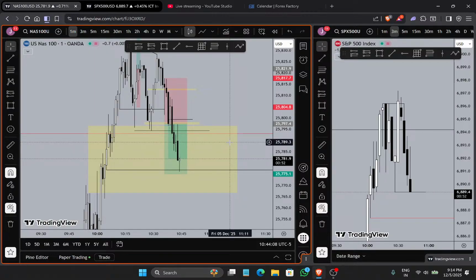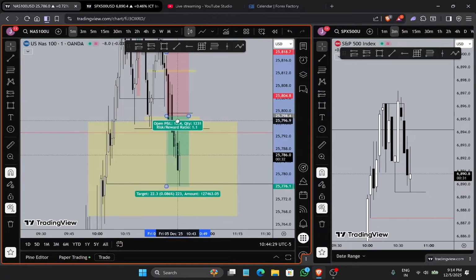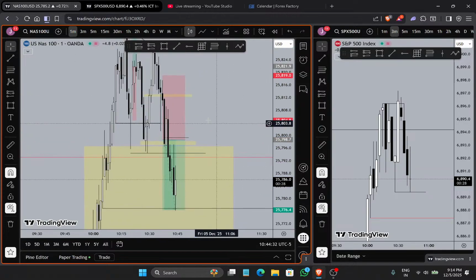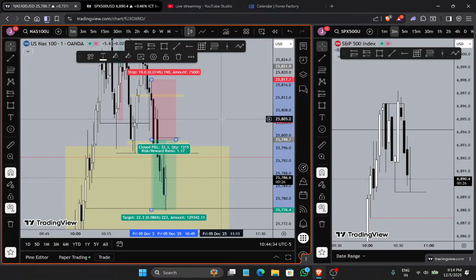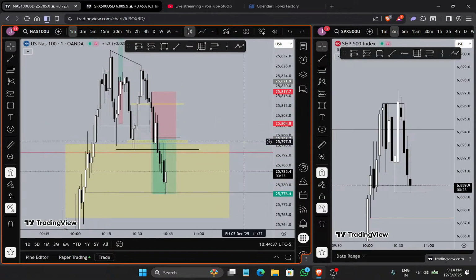Why didn't it fill, man? That big fill. But the TP doesn't trigger, man. What the fuck? Actually, we tapped into the TP, but the TP doesn't trigger. What was that, man? Actually, I got filled here. The TP is filled perfectly. Man, look at that. The TP was perfect. I am closing it manually next time. So let's see.